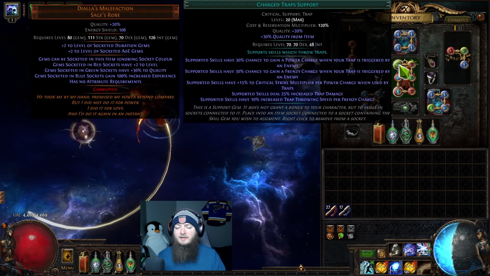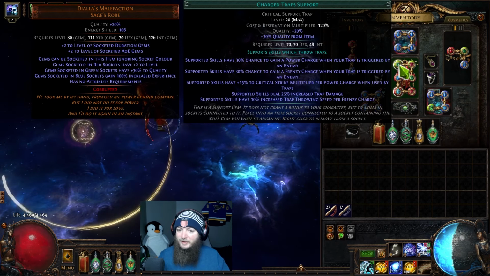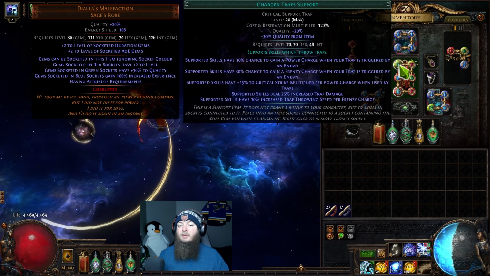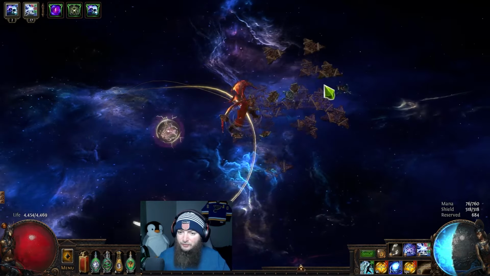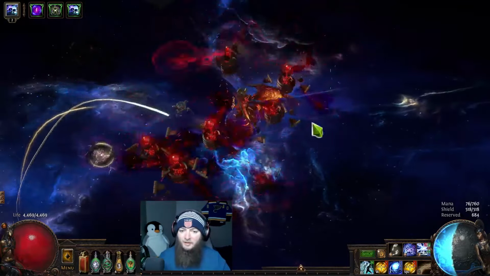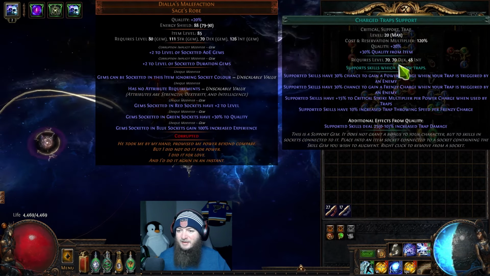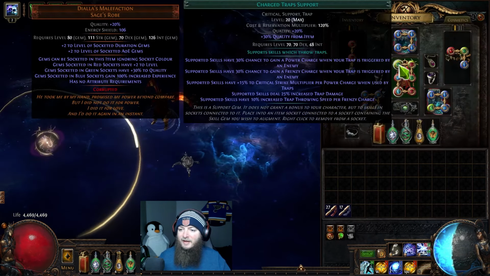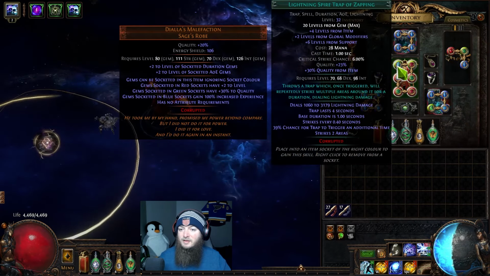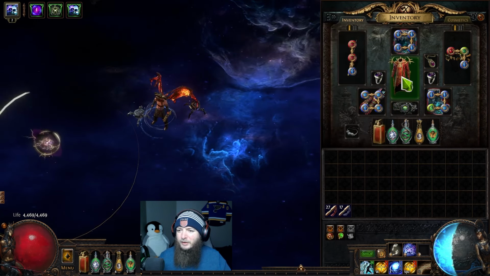Then I have Charged Traps. This lets me gain power and frenzy charges when my traps are triggered, and gives extra crit multi per power charge and trap throwing speed per frenzy charge. So then I don't have to worry about charge generation there. I don't have to rely on these gloves for it. When enemies are triggering the traps, I will just gain all of those charges. And this is in a green socket because this one wasn't going to gain much by being in a red socket, and I originally had this swapped so that I was trying to use it to make the traps trigger an additional time, but it didn't work how I wanted it to there.